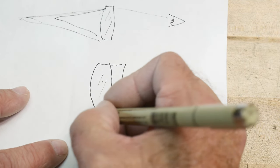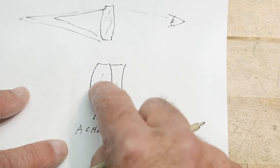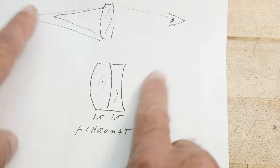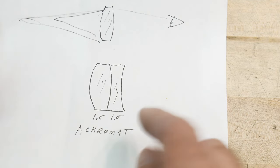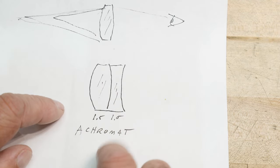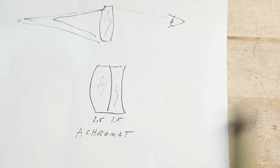You pick, let's say this has an index of 1.5. Well, you choose this glass to also have an index of 1.5. And when you glue them together, it looks like you just have one lens of index 1.5. You say, well, that's not going to do me any good. Why don't I just use one piece of glass? Ah, but one has low dispersion and one has high dispersion. And you put those together and they magically make an achromat. Anyway, go look it up on Google. Look up achromats. They're very cool.